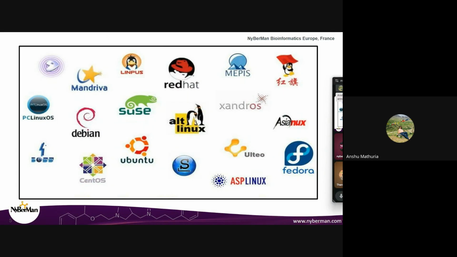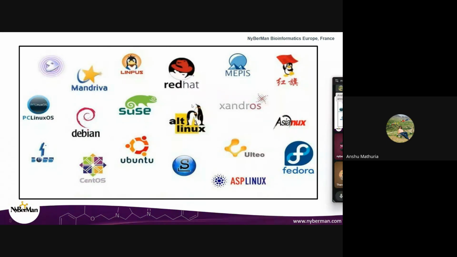So Linux remains the same, but the Linux distributions keep on differing. Examples are Ubuntu, Fedora, Debian, all of this. Ubuntu is one that I have used personally for a longer time, where I have run all my commands on Ubuntu Linux. That is what I used in my studies and in my projects. So these are just different distributions of Linux.